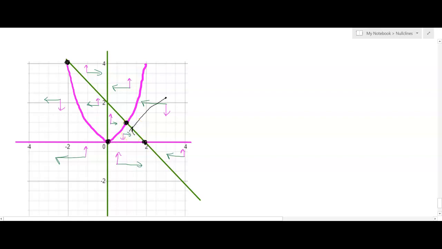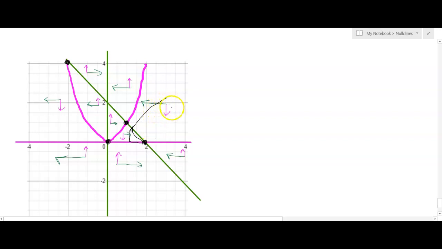Well, it could come into the equilibrium point (2, 0), like so, because it's a sink. It also could actually maybe hit this pink Nullcline. But that's a y Nullcline. That's where dy/dt is 0, and you see that there's a conflicting downward and upward pointing arrow. So that point cannot break into this region because it's a y Nullcline. But we're on the right-hand facing side of the x Nullcline, so this point will have to come into (2, 0).